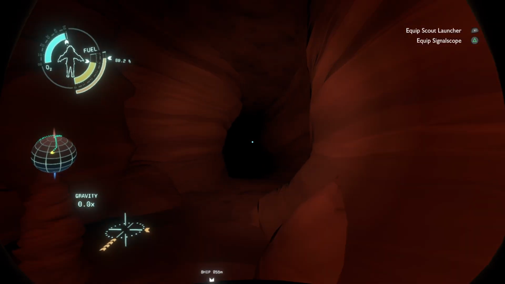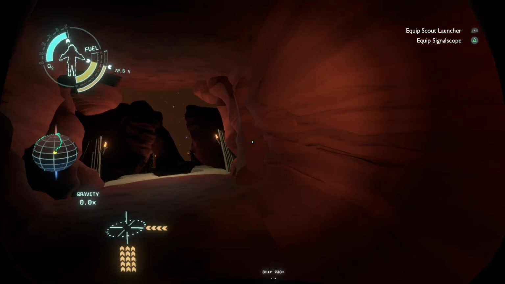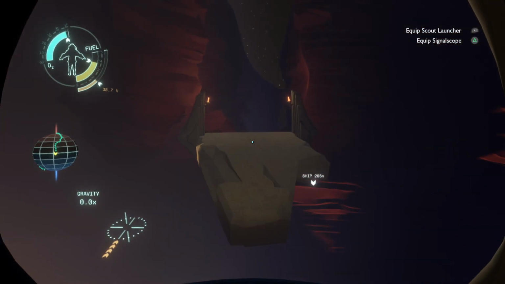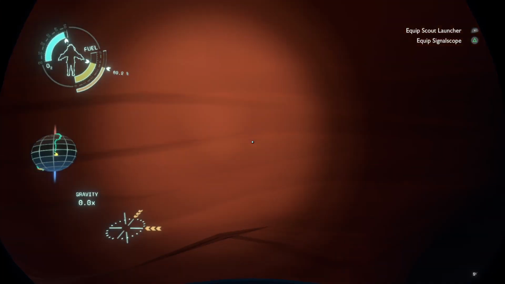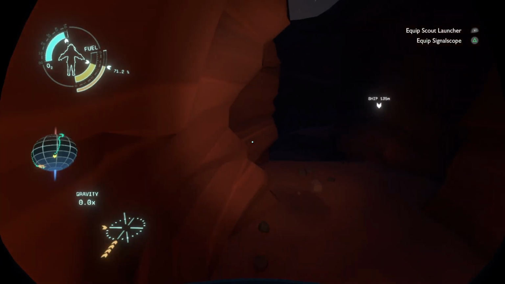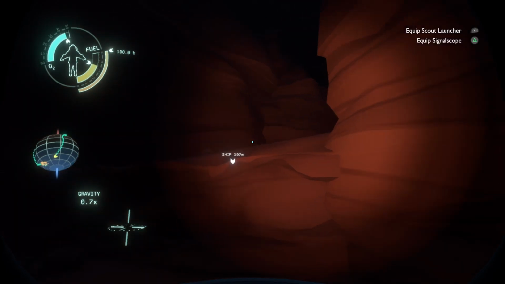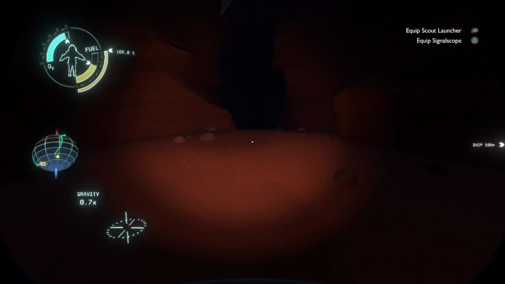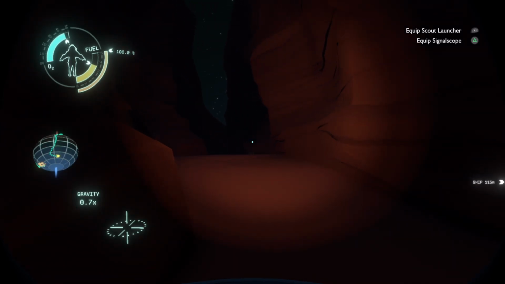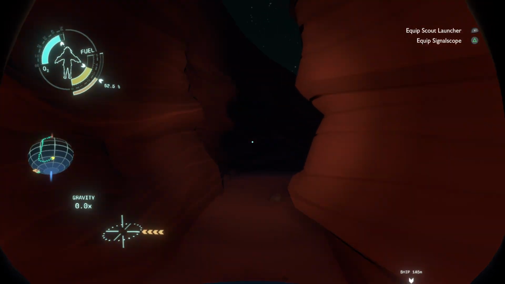I've been in here. I went here last night. What did I do here? What is this? You can jump across. The storm comes through. I don't know what to do. Just wandering around.